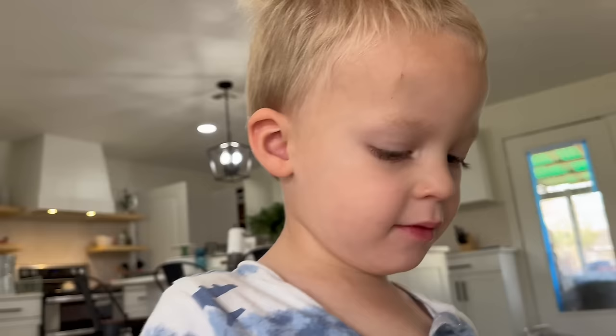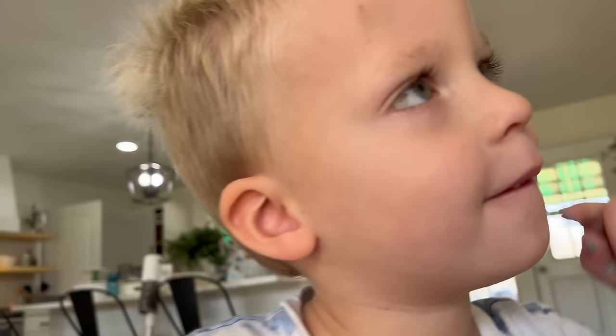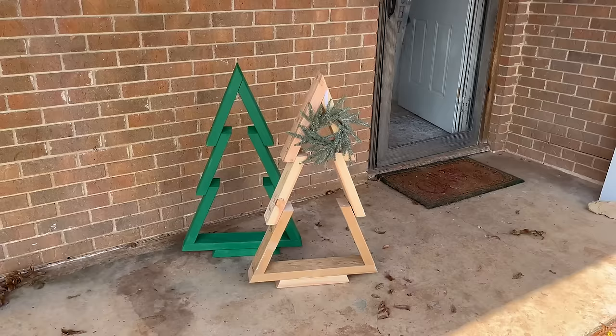Oh, we don't need to paint the wreath. It's branches. Those ones? Kind of. Oh, we need a gingerbread stick on there. Oh, we might do a gingerbread stick on there. I don't know how we're going to decorate this. It looks so cute. Look how cute it looks! It looks so good! Colonel, you did a great job.